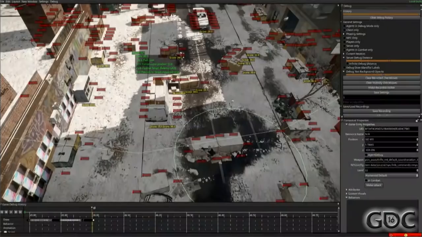Moving on to our position system. This is core to all of our combat behaviors, and we use this for both cover and non-cover position queries. We don't use any local steering on The Division. So we use this for nearly all of our NPC combat movement and some of our out-of-combat movement.